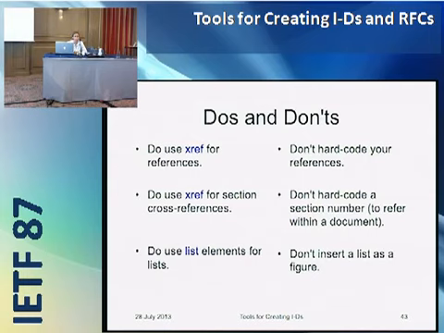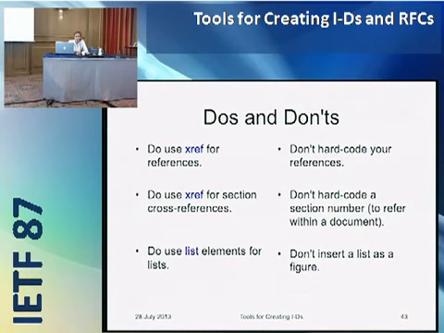xref can also be used for section cross references. So for example, if you want to say see section 9, you can say xref target="ianacons" if you named the IANA considerations section ianacons. Don't hard code a section number to refer within a document. The reason why is obviously if you cut this, move sections around, cut sections, then the number is going to change. You might forget to go change it in the body of your document. But if you've used the xref, it's nice and happy, it dynamically numbers it, and so it's going to be the correct number, still pointing to the correct section.